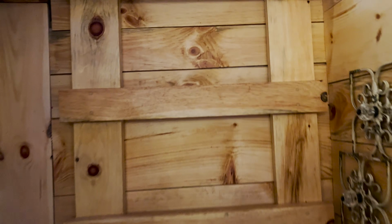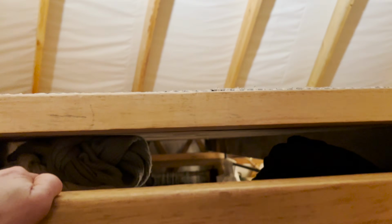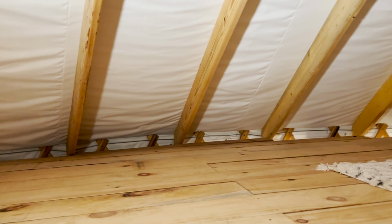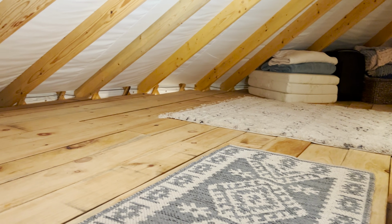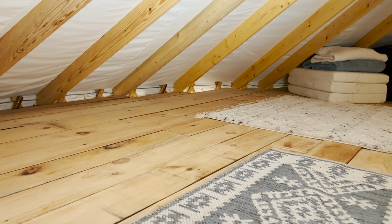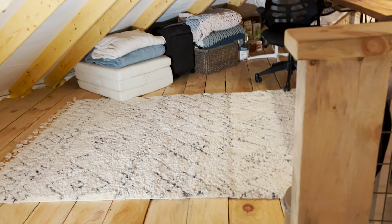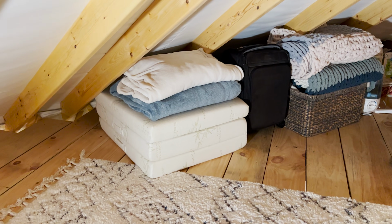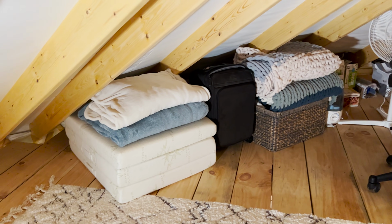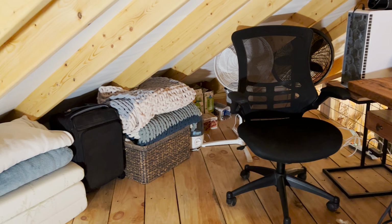So now I am going to head up into the loft. Climbing this ladder can be a little bit sketchy, but Bree is a master of it because she does it all the time. So as you can see, there is a ton of floor space, but not a lot of headspace. So over here, we have an extra mattress for people who want to come stay, or if someone stays downstairs, we can come upstairs. And then there's some extra storage of blankets.